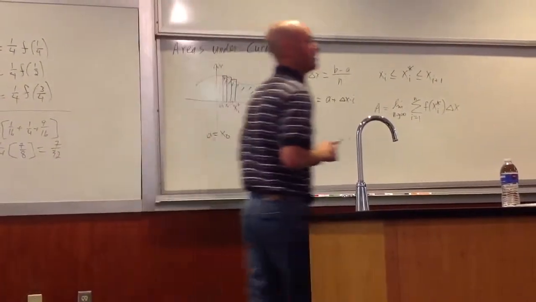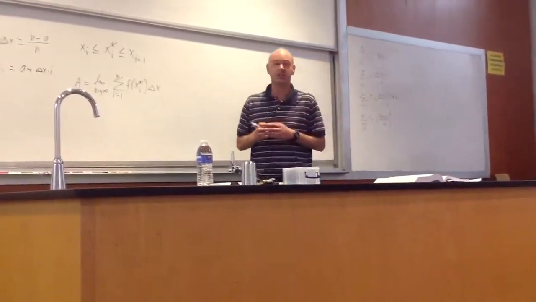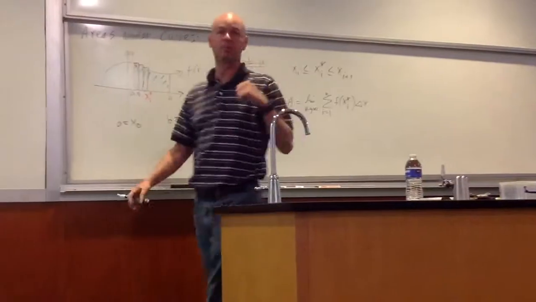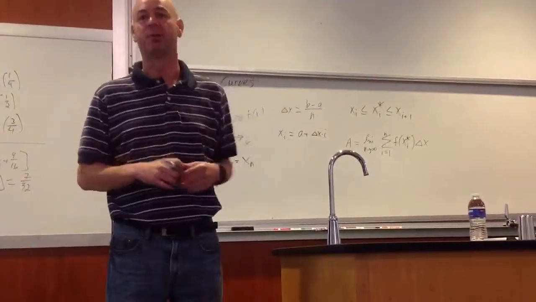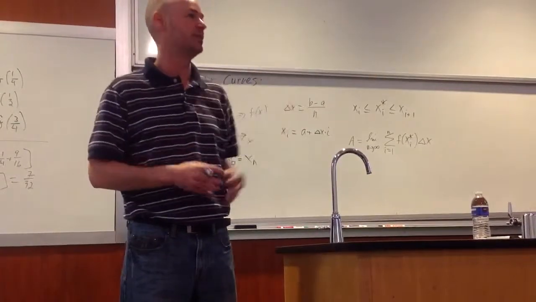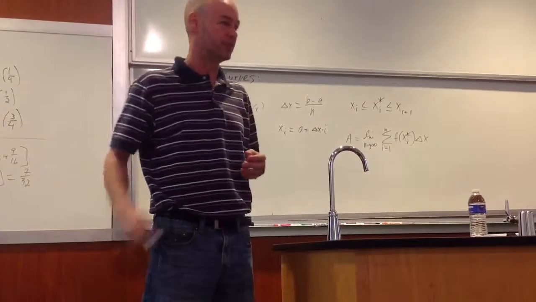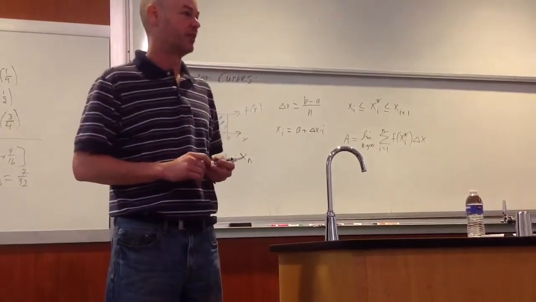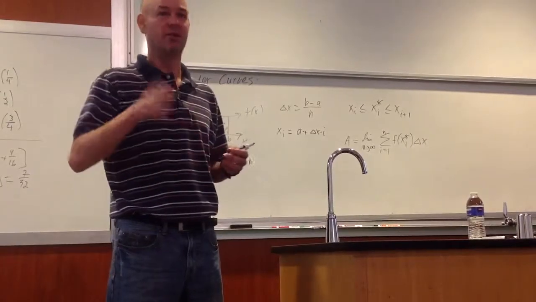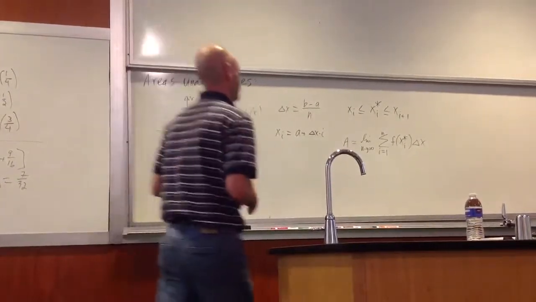Okay, so let me tell you about Carl Friedrich Gauss. When he was in grade school, his teacher told the class, I want you to add up 1 plus 2 plus 3 plus 4 all the way up to 10. A few seconds later, he came up to his teacher with the answer. The teacher said he was cheating. He said, I want you to go out in the hall, and I want you to add up 1 plus 2 plus 3 all the way up to 100. So he came back a few minutes later with the answer. Teacher got all angry again. Teacher went home, spent a lot of time, and found out that he actually had the correct answer. Here's what he did.